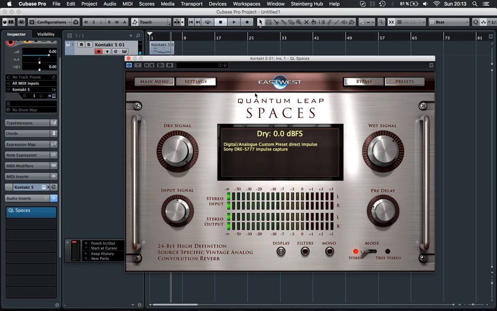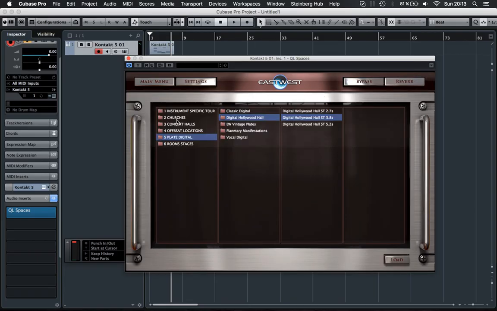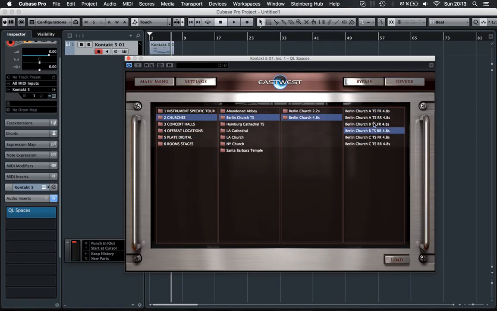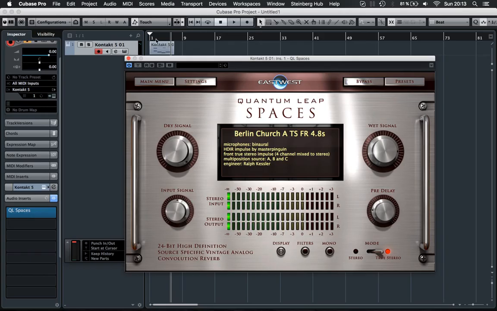Convolution reverbs are very useful in a lot of ways. If you want this sort of realistic feel to your reverb, where it's very roomy and very hall-like, then convolution reverbs are very nice. And churches and stuff, you have so much here. Let's do Berlin Church maybe. And then you have different presets here. Do the same thing.